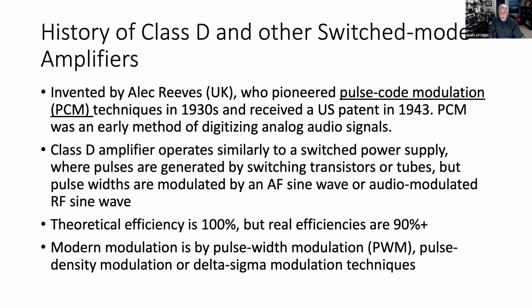Nowadays, instead of this pulse code modulation, which was similar to pulse width modulation, we use pulse width modulation and pulse, actually I called it pulse density modulation, but it's really pulse frequency modulation. And these are the techniques to modulate the pulses to generate the actual sine waves. Okay, so let's get into what's going on there.